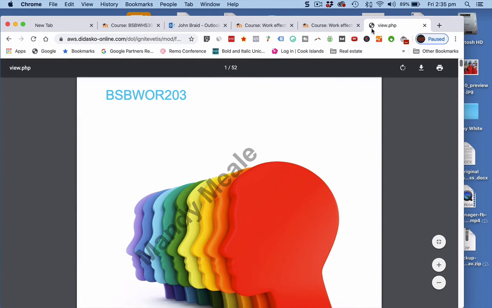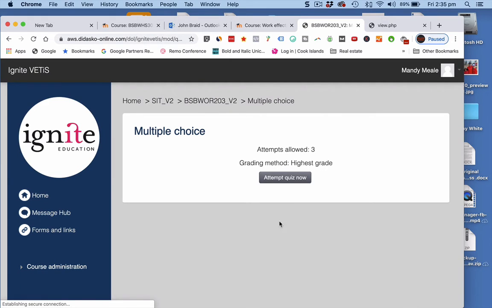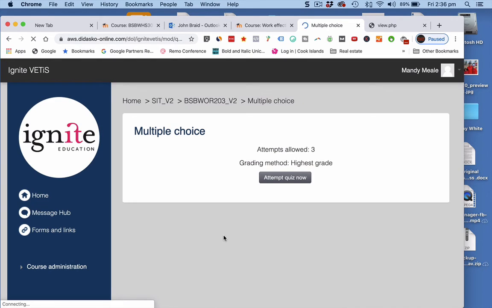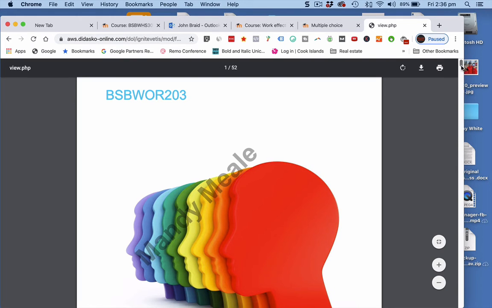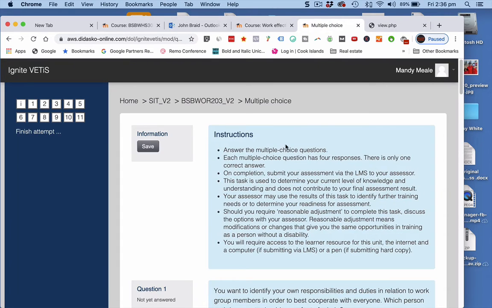What most people tend to do is go back into the home page and click on multiple choice. So as you're reading the resource, you can go through and try and attempt to do your multiple choice at the same time. So we're going to hit Attempt Quiz now. You'll see that you have 3 attempts, so you must get 100% within those attempts. If you don't, then you'll need to contact us and we can issue you another attempt. But if you've been reading the resource or the learner guide and following it as you do the questions, you shouldn't need any more than 3.